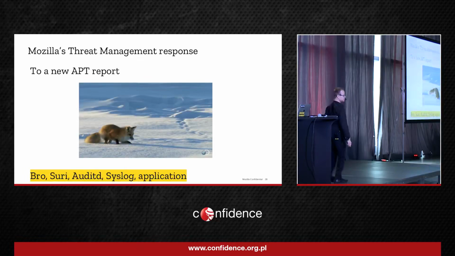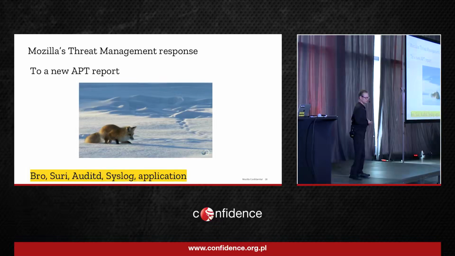So when a new APT report is published, that's basically what the Mozilla threat management team does. We dig into our logs and various kinds of logs. And I'm not trying to say it's only NSM that we use. We dig into various kinds of logs. How do you like the fox?